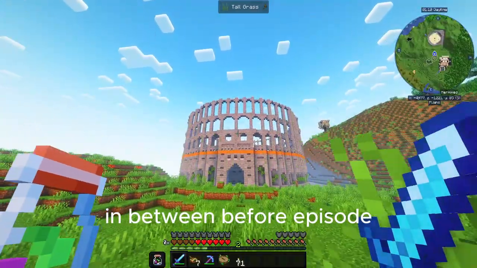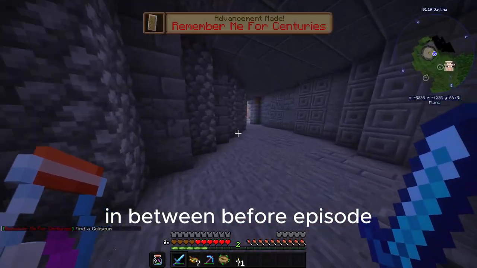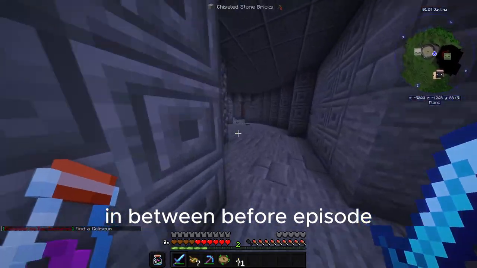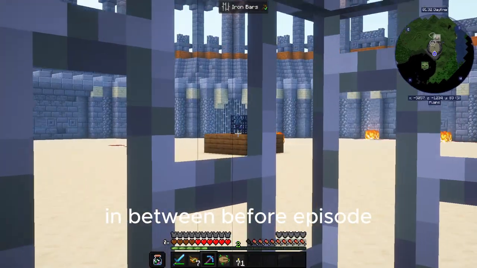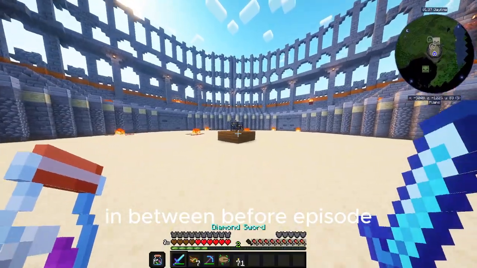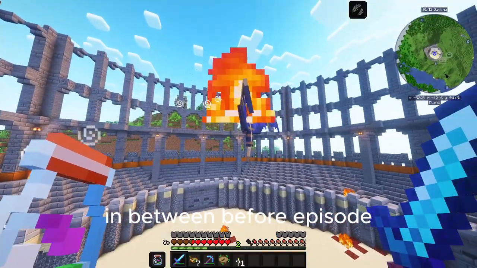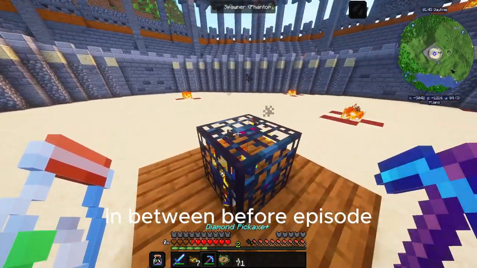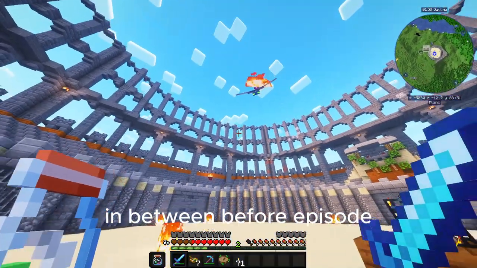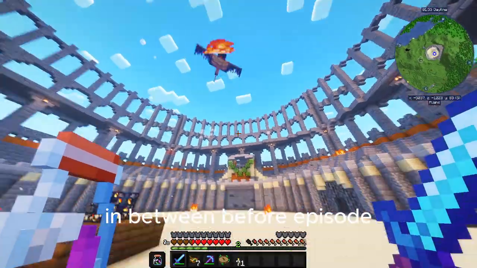I found a Colosseum, so I want to check it out with you guys. Isn't Colosseum written differently? Whatever. There seems to be some kind of spawner, so let's get there and see what happens. That's one big phantom. Hold on, what? I'm confused. Spawner phantom. So it spawns a phantom with a skeleton on it. Is that all? Well, I was expecting something more.